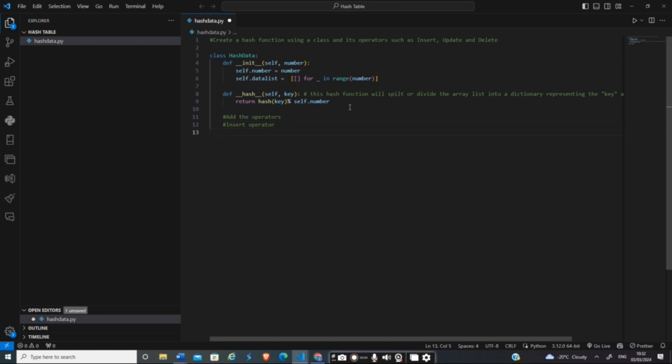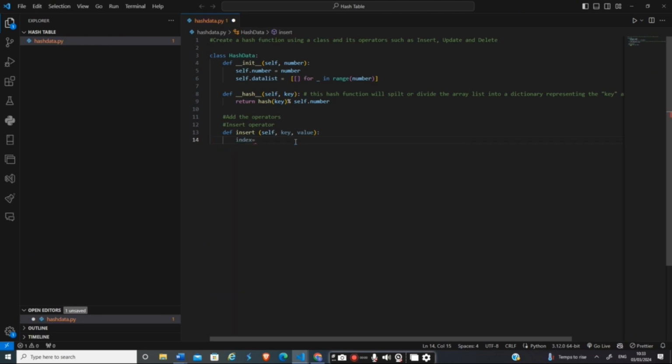Basically, we want to be able to insert a value, and to make it a lot easier, let's say I want to insert both a string and a number, or should I say a word and a number, in our data. So we're just creating a structure to store these values, right?